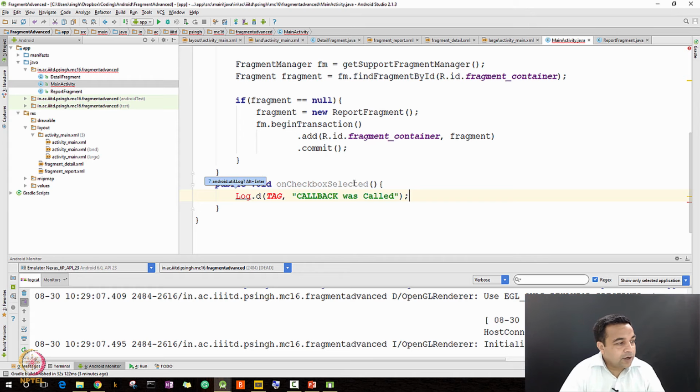Now in order for the callback to be called, there are multiple other things that we need to do, and those actions have to be taken in the fragment.